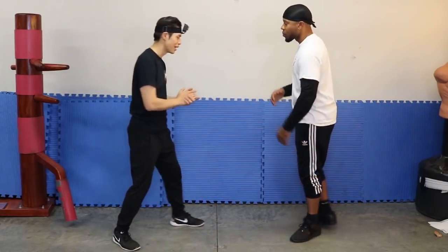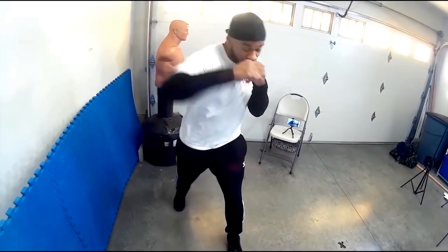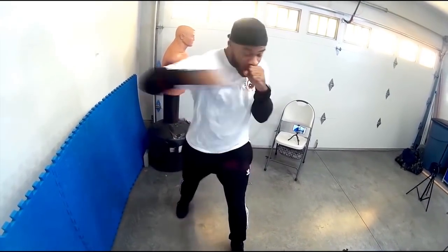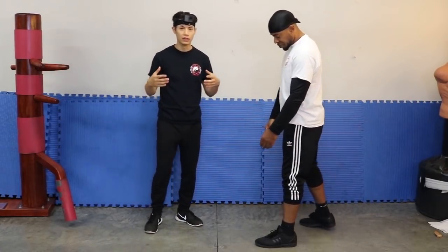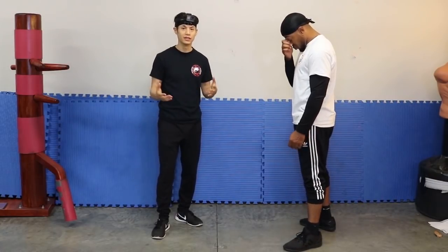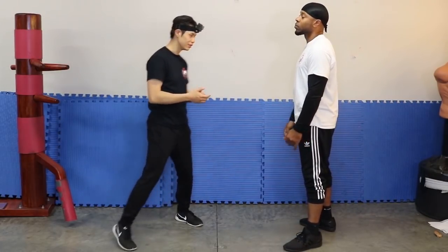The second feature is first-person training mode. With the action cam, it feels like your training partner is actually standing right in front of you in your living room. Instead of just following a routine and watching some guy on a screen, you're now in first-person mode seeing how he actually punches and moves.